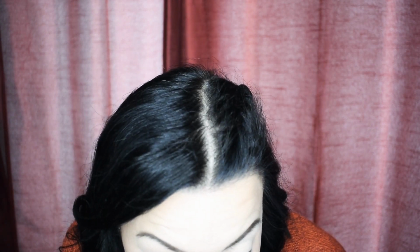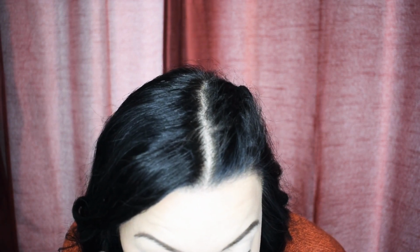So let's start with the eyeliner and see if I can do it on camera. I've never done it on camera, and it's scaring me. That's one eye done, and I am going to do the other one off camera because I just can't. Okay, eyeliner done.